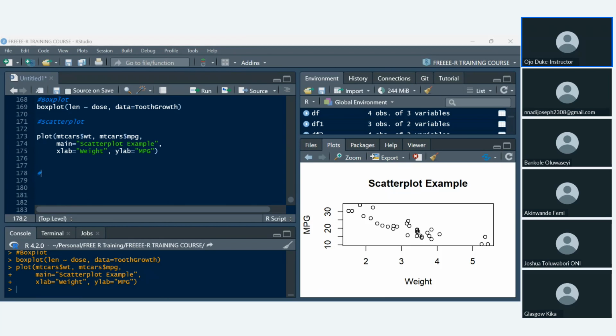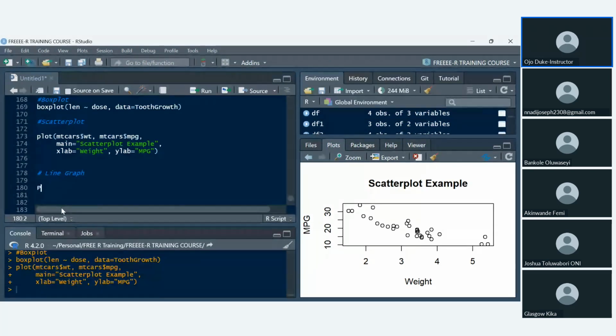I'm trying to check if I have another data set available on my second machine to try out. Okay, let's still use the mtcars data set. So we are doing a line graph.